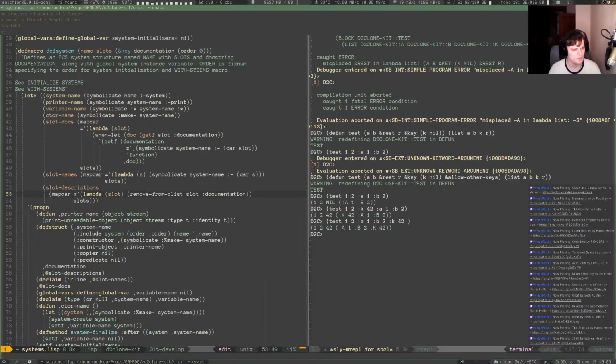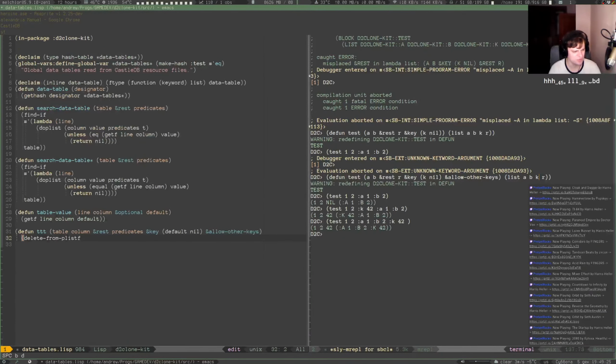Remove from place, slot, car, slot descriptions. Yep. I mean, I actually could have, but that's just extra steps. Anyway, delete from plist f.